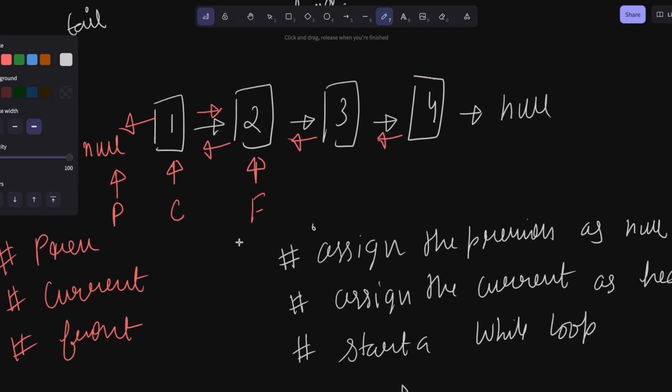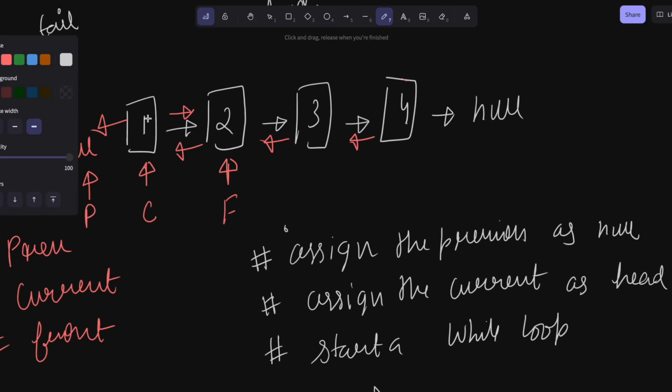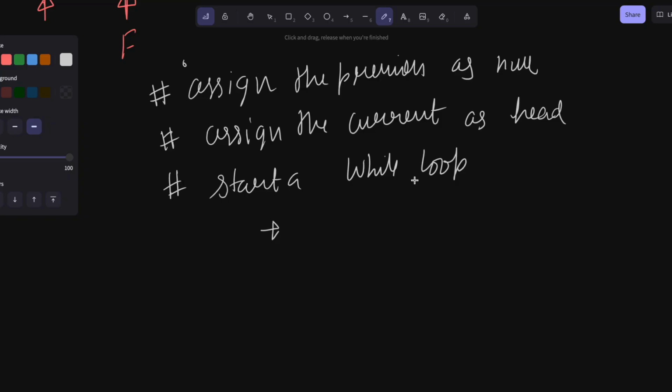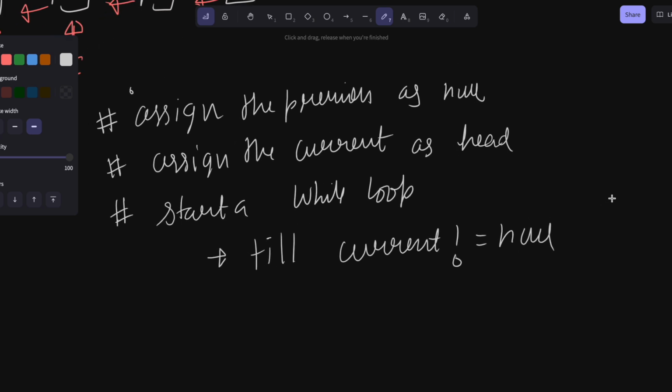At any moment when this current pointer reaches null, I'll be terminating my while loop. So till current is not equal to null, it will be iterating.